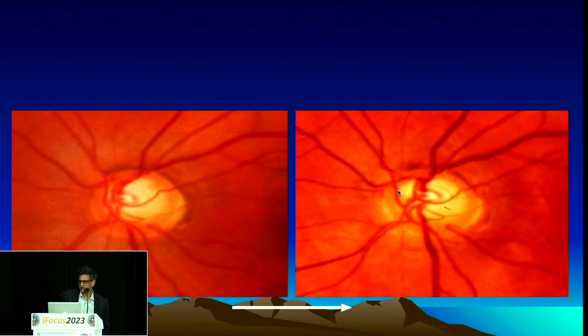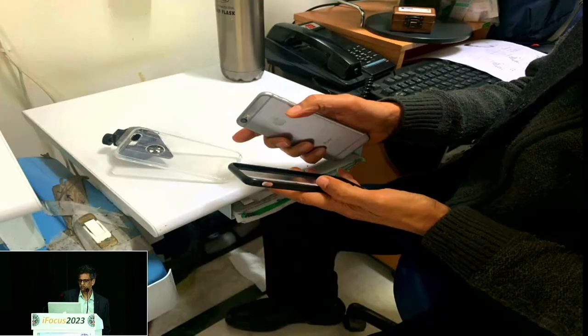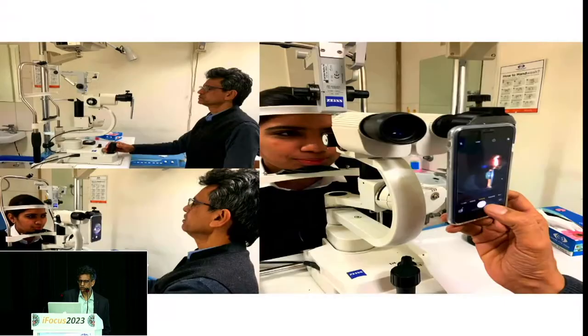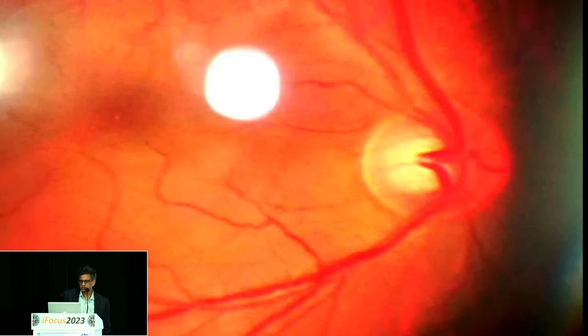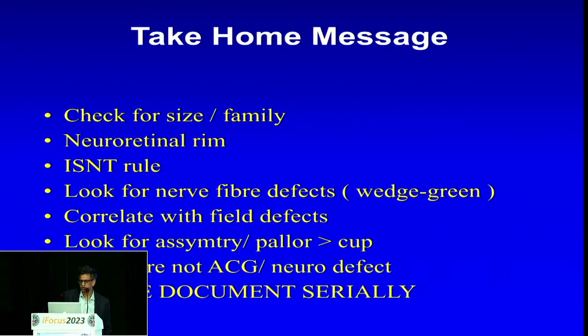And this again, what is happening in this case? Anybody? So there is a damage here, okay, so it's not only at the edges, so there's something like an overpass cupping, though exactly the vessels are not dropping, but you can see that there's an area of deficiency. This quickly I wanted to tell you that if you don't have sophisticated things, there are small attachments available in which you can put your phone on your slit lamp and take beautiful photographs which you can share with the patient also.